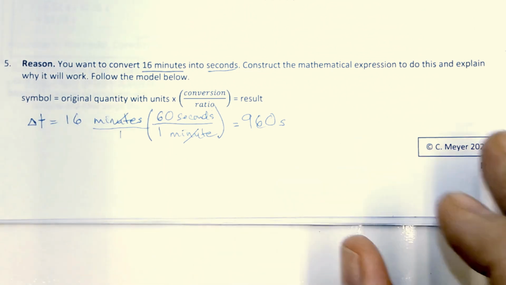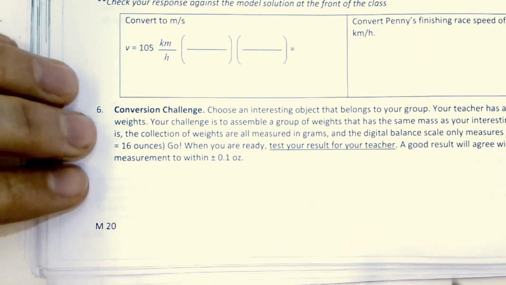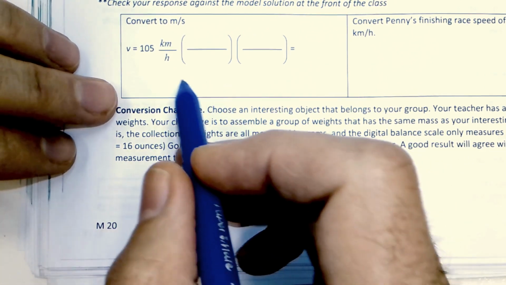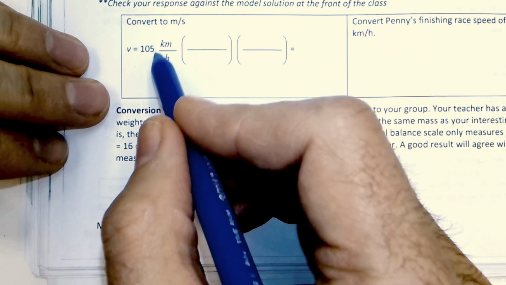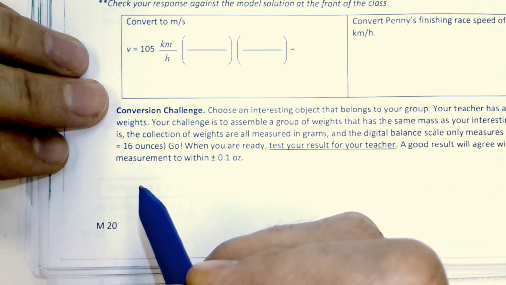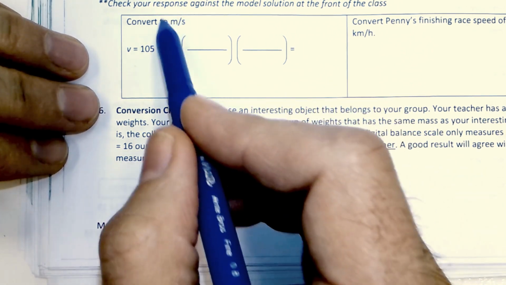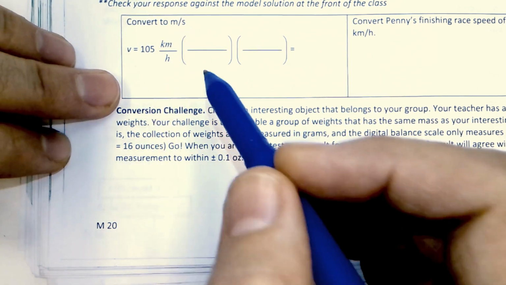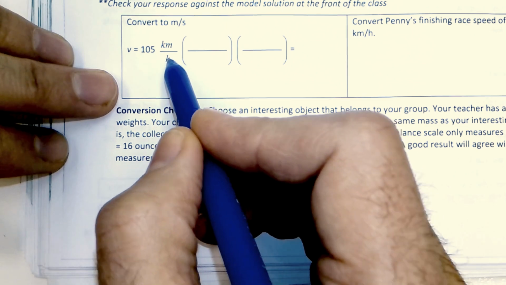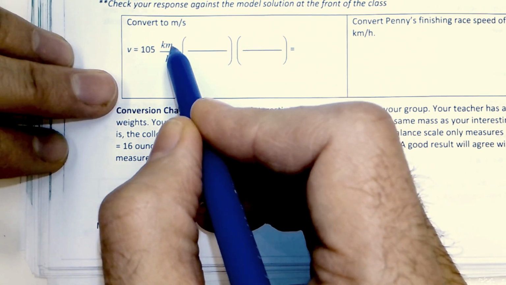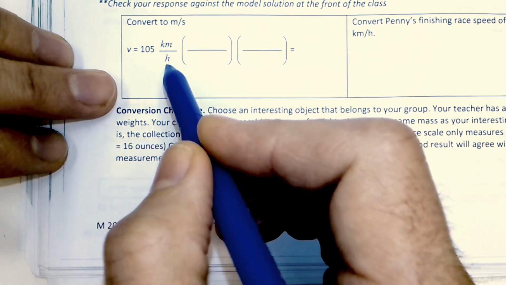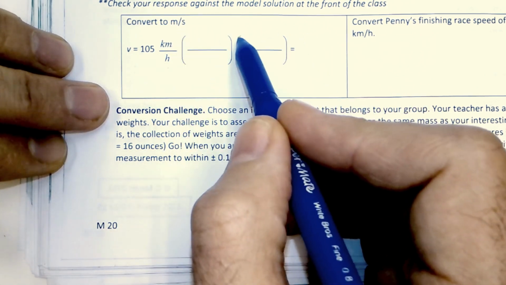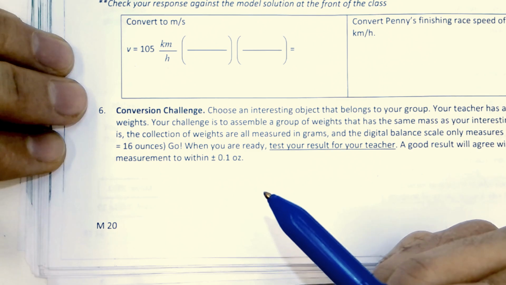Let's do one more example. A very common conversion that we will be doing in grade 11 physics is converting units of kilometers per hour, a very common unit for speed, to our scientific unit for speed, which is meters per second. There's 2 units that we want to get rid of. We want to change kilometers to meters. We want to change hours to seconds. This means we're going to use 2 conversion ratios.